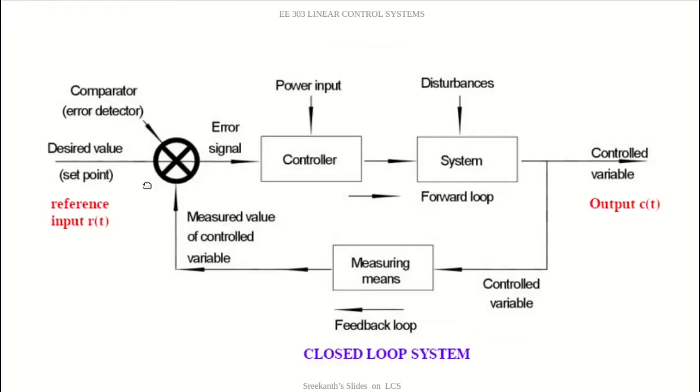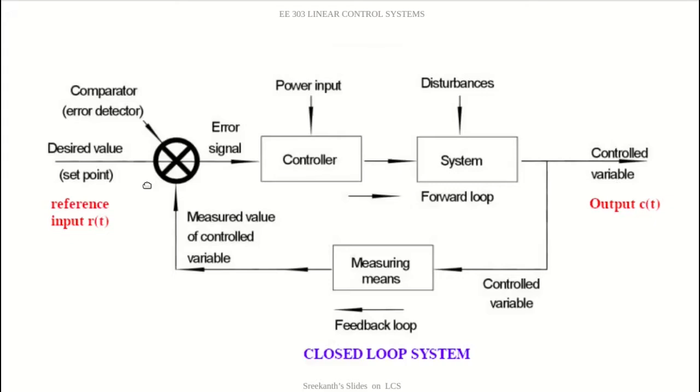Now if the desired value is larger, or if the output, the current present value, is lesser than the desired value, the difference between them, that is desired value minus the current value, becomes a positive value, and that positive value is sent to the controller in the form of an error signal. This controller has the function of converting this error signal into a type of signal which is acceptable by the system. Moreover, it also amplifies the error signal so that it can be sensed by the system.